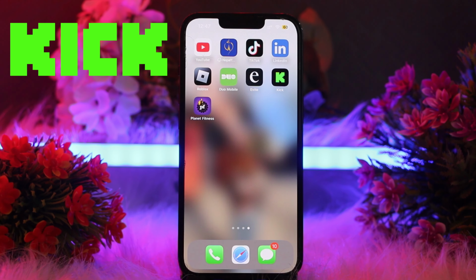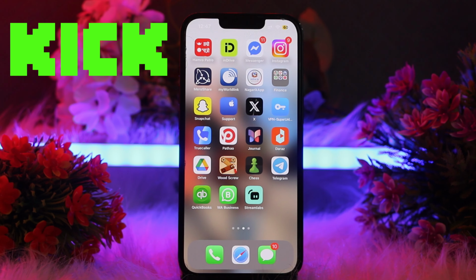So in the following video I will guide you to withdraw the money from a Kik live streaming app. Now if you want to withdraw the money from Kik live streaming app on a device but you don't know how to do it, then this is the video for you. So simply watch the video till the very end to know about it.